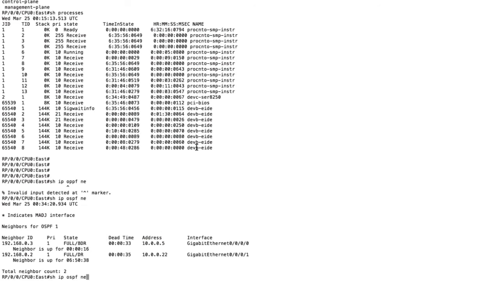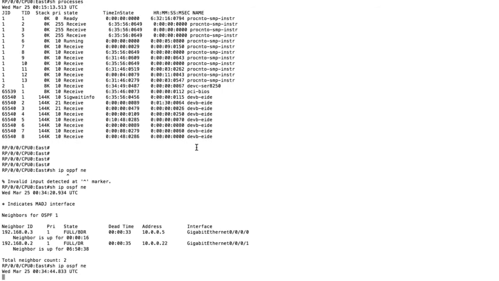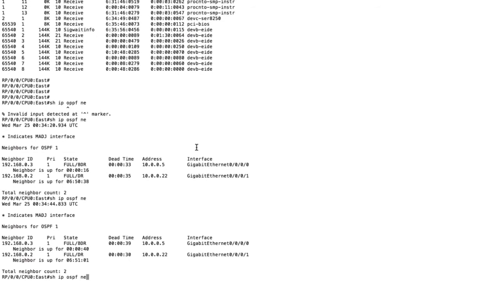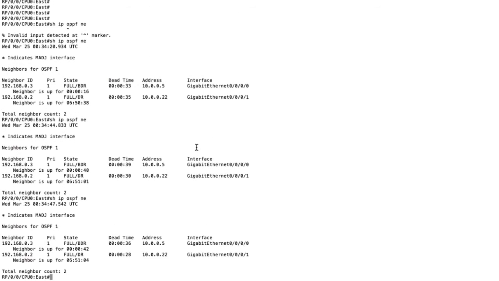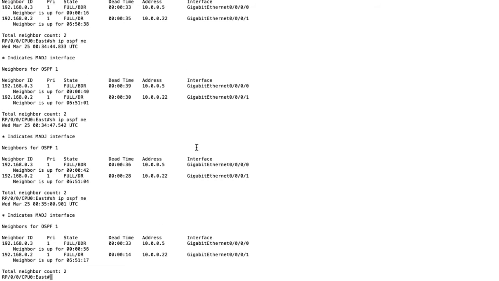But note here that we're not going to see any notice of the state change. And if I do a show IP OSPF neighbor, of course the dead time, I had to hit it right at the beginning, the 40 seconds, we're not going to see any change on this router until that dead time expires. So we'll continue to wait for that to count down. And when that gets to zero, we'll see that the adjacency will change state to down. It'll eliminate that connection. And then we can go back and bring it back up again.